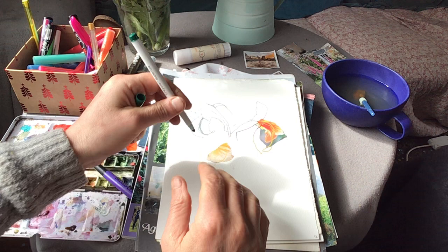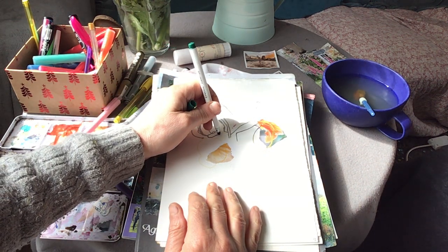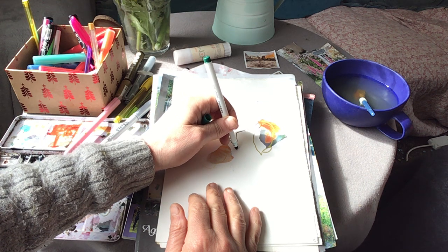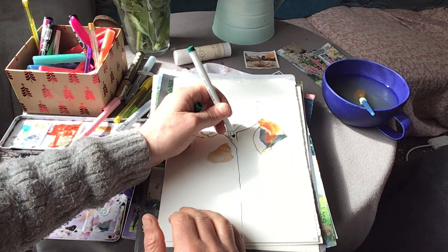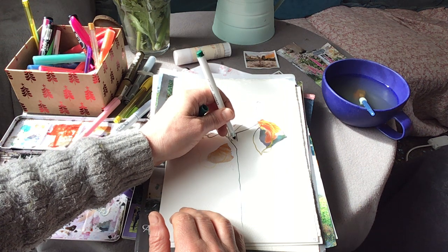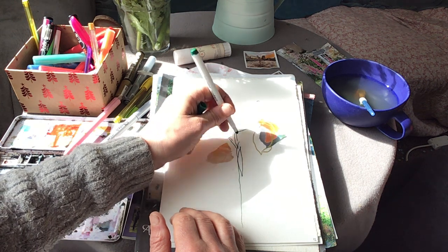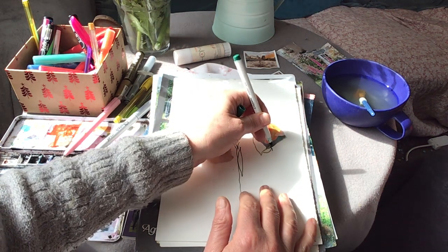And now I'll use the green. So, working slowly, finding where the edge is green. I like this green pen. I may embellish this green with some of my watercolour sap green too later on. I like this green so much that I'm going to put it over here as well.